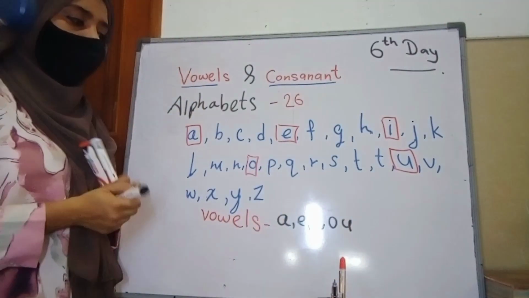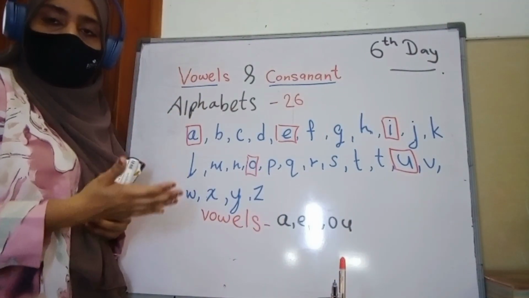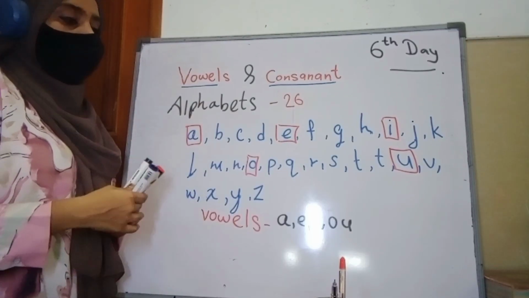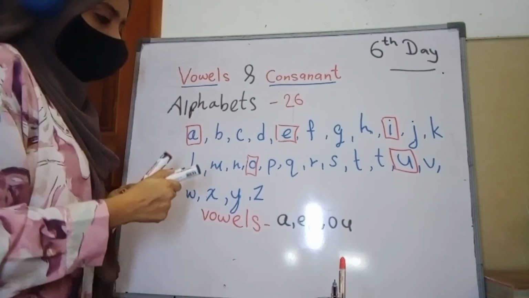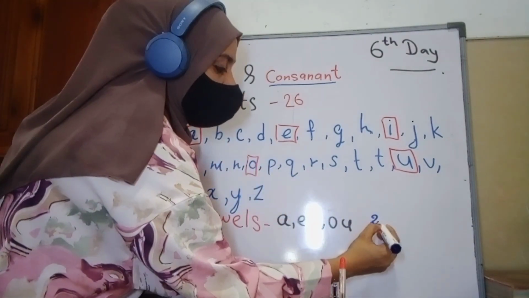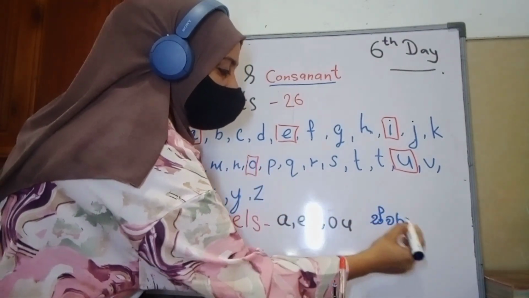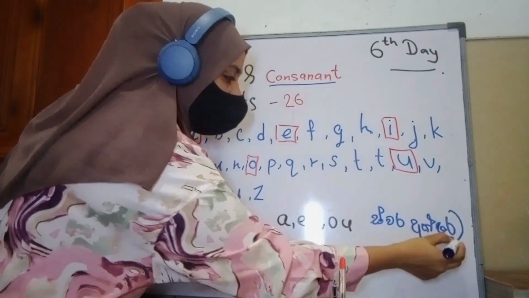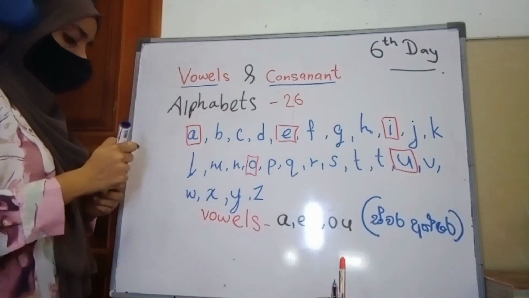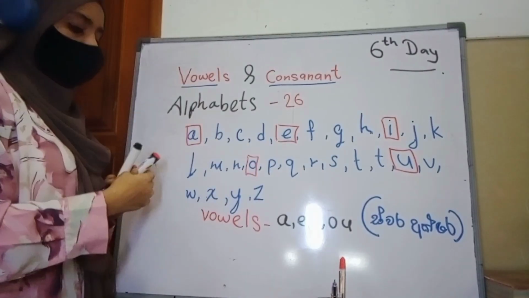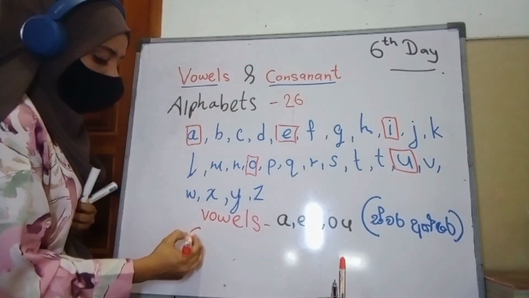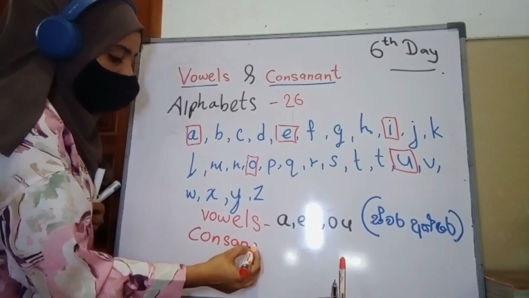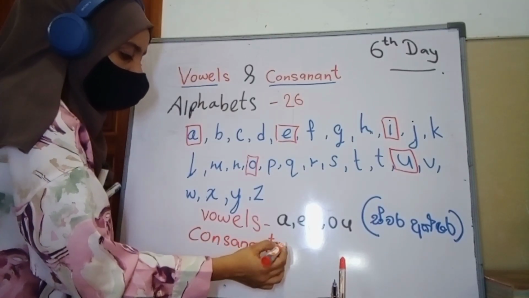So vowels comparing to Sinhala, අපි vowels සිංහල වලට compare කරනවා ස්වර අක්ෂර නේද? අපි සිංහලෙන් ඉගෙන ගන්නවා ස්වර අක්ෂර කියලා. අන්න ඒවා තමයි vowels. Remaining other letters we call consonants. What is that? Consonant. Other remaining letters ඔක්කොම මොනවද අපි කියන්නේ?